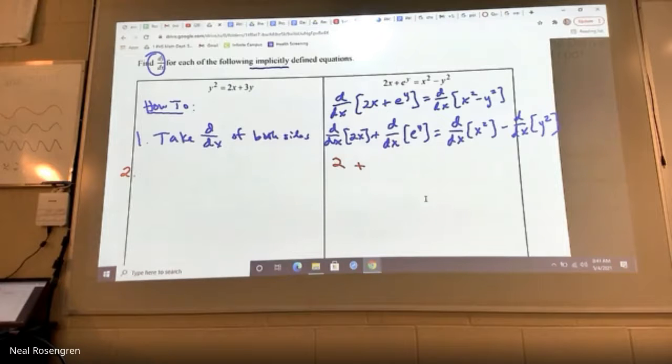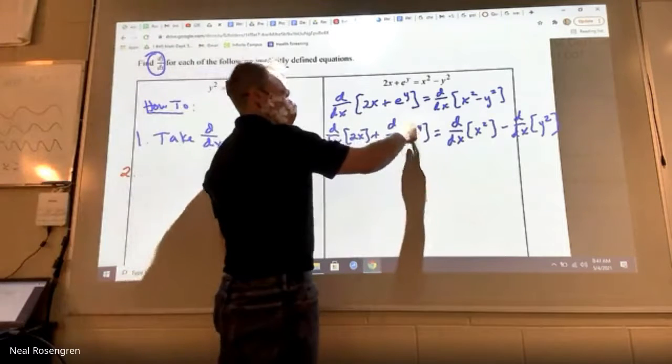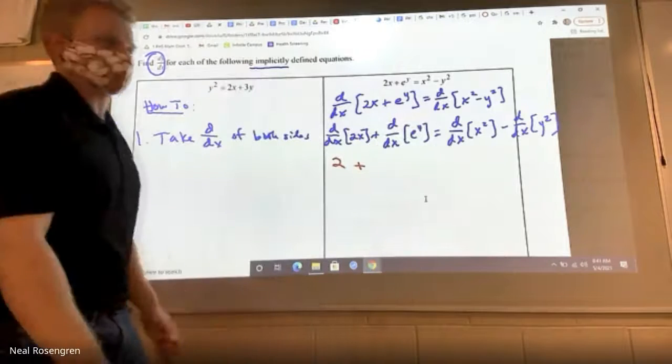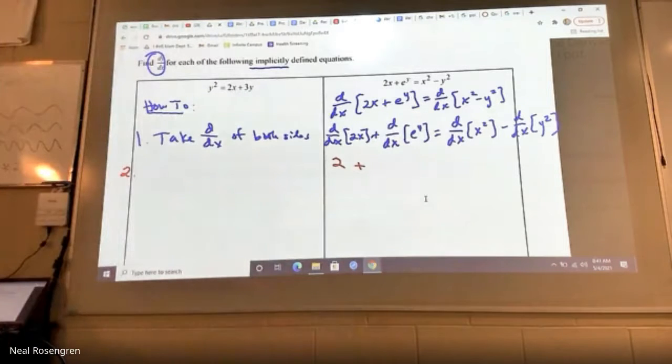But now that I get to the second one, the derivative with respect to x of e to the y, well, if that was e to the x, sweet, e to the x, and I'm good. But the variables don't match. I want the derivative of something with y, but with respect to x, because I'm trying to find the slope of the tangent line wherever I'm at. I want to figure out how this graph is changing, whatever it looks like. We can take a look at it. It's kind of funky looking.